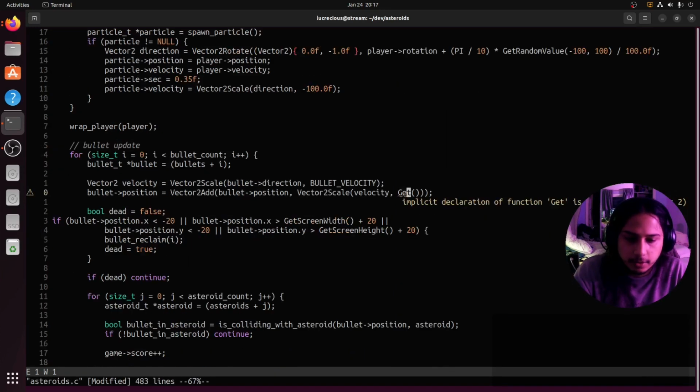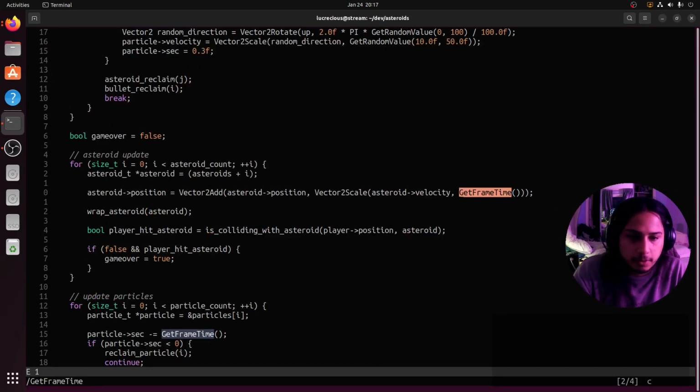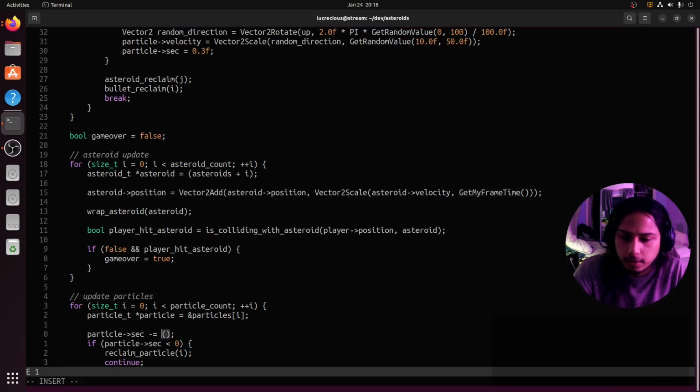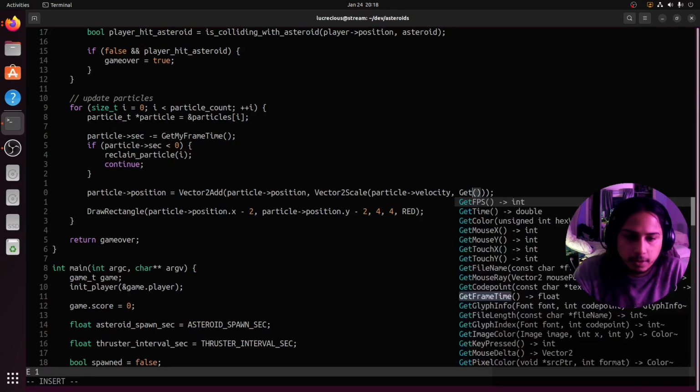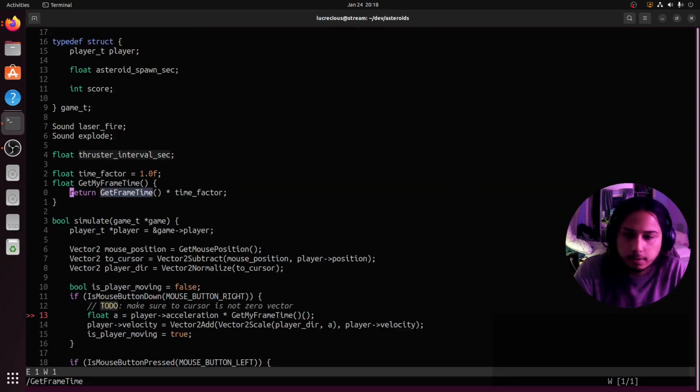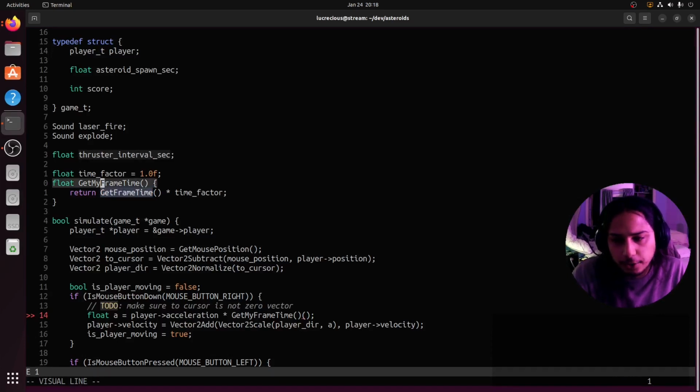Get my frame time. Keep that in the middle. Get my frame time. There we go. So that's every single time we use get frame time, we actually route it through get my frame time.